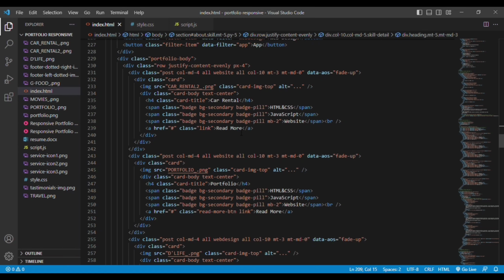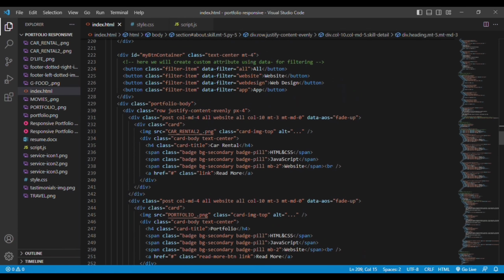If you see closely here in the div section, class post, you can see all and website. All means whenever we click on all, automatically all the blocks of code that have the word all will be displayed in the section. It is a JavaScript button actually.